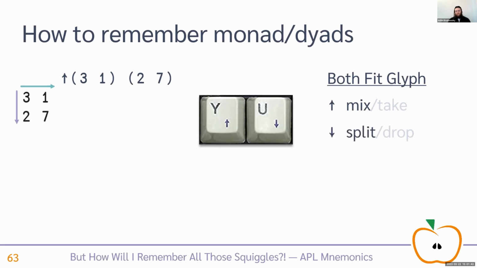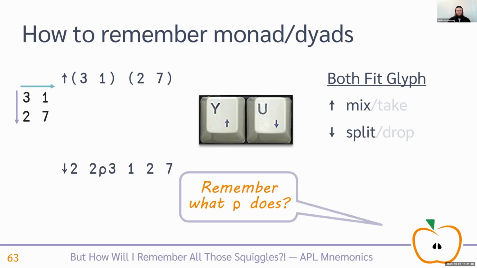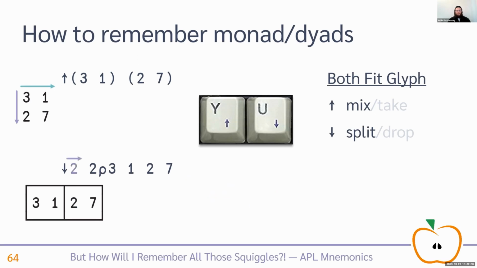And then by analogy, split can take a matrix and we take the 2 dimensions that it has and split them up. What happened? These were the number of rows and these were the number of columns. So we have 2 dimensions in this array and we split them so that we just have a single outer array with a single axis and inner arrays with a single axis.